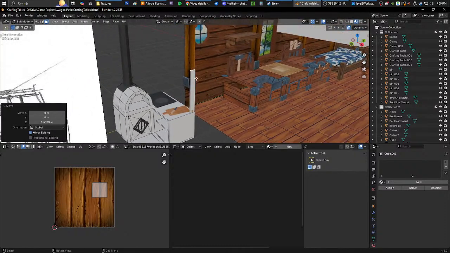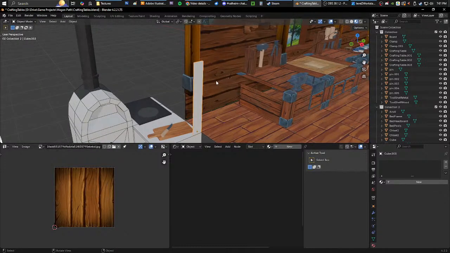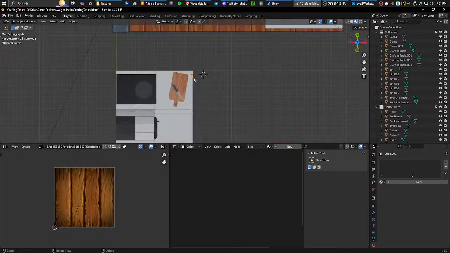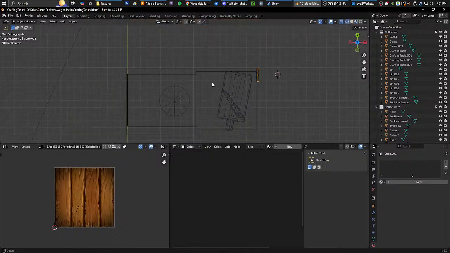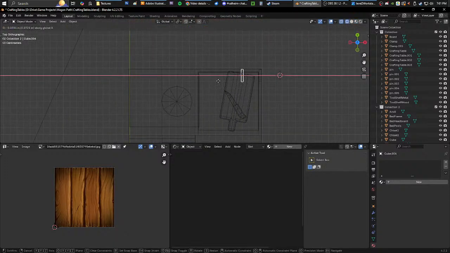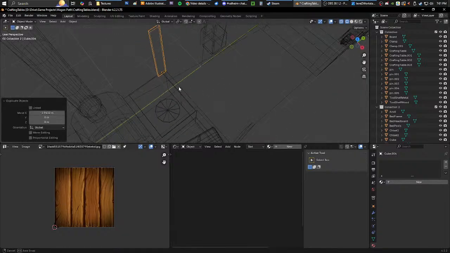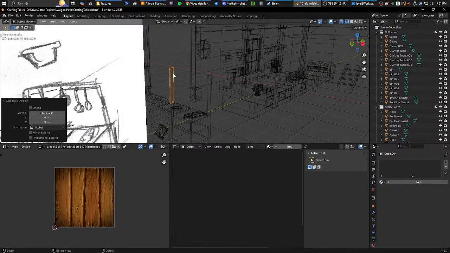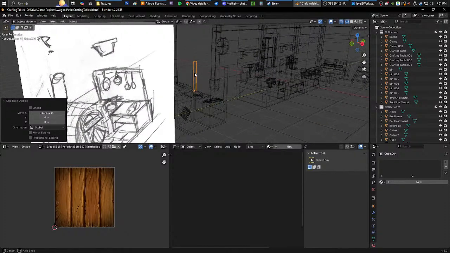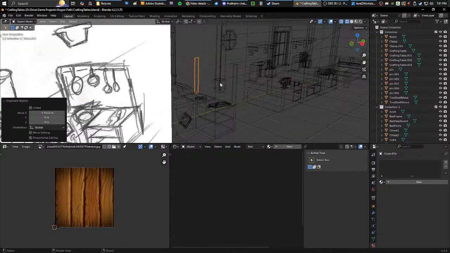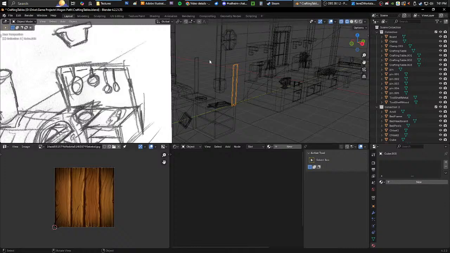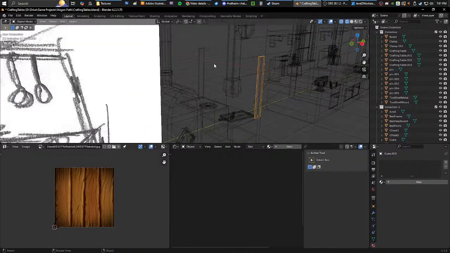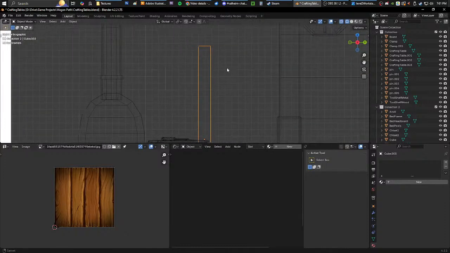Maybe, yeah, okay, cool. Alright, so let's take that again, and we'll go into wireframe mode for a minute, and we'll duplicate that, bring it over, set it on the edge, and then I'm going to use the same board. It's probably smarter to go ahead and texture it first and then copy it. That way you don't have to texture this all separately. But I'll do that here in a minute. I just want to get it mocked up.